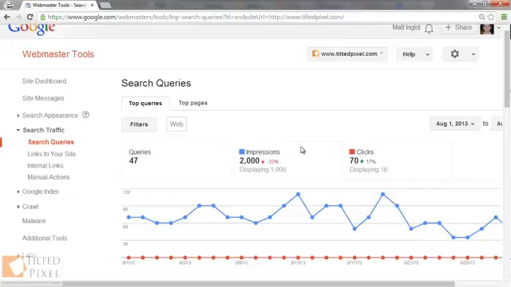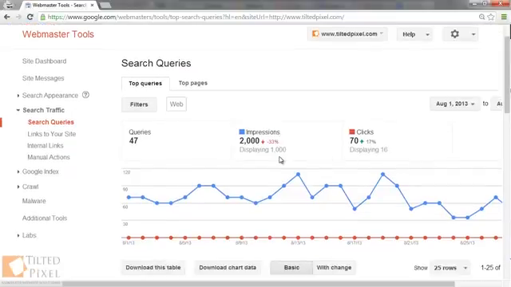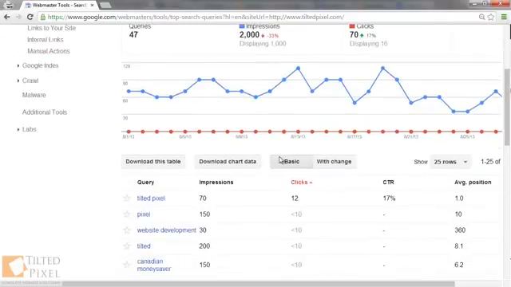So you're not only looking at how many visitors came to your website, for example, or how many times you were clicked, you're actually seeing how many times you showed up in someone's search results. And then you do see the clicks. And you can compare the two numbers and see how many times people are actually clicking through to your website. In fact, down below, Google tells you all the different words that you showed up for in search engine results, along with the times you showed up and how many times you were clicked. And it actually calculates that click-through rate for you.